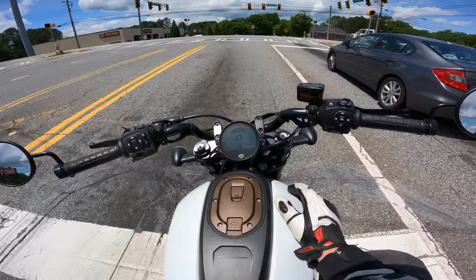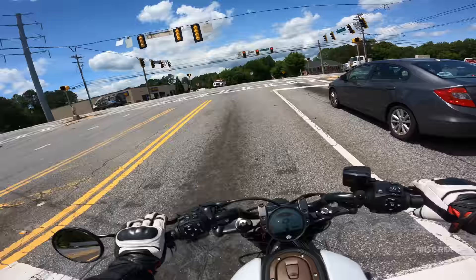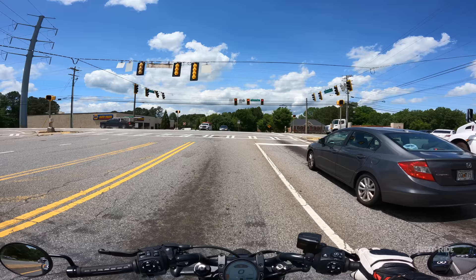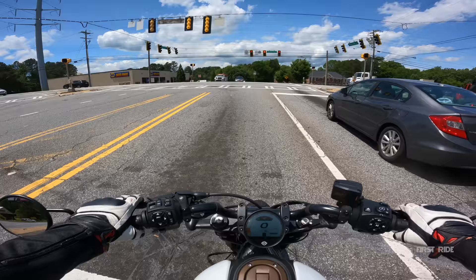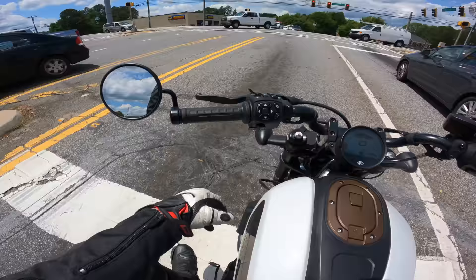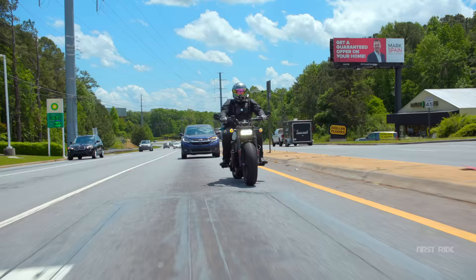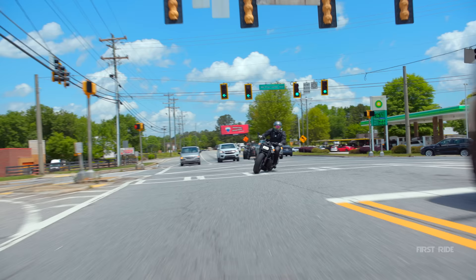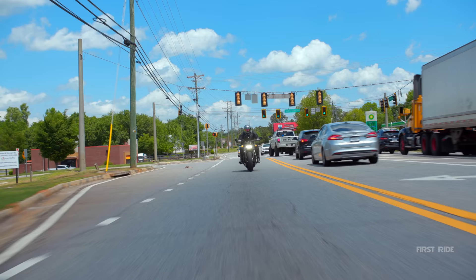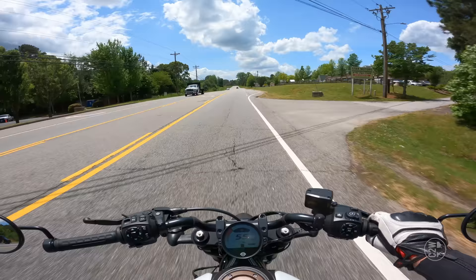I love the ride of this thing — I just want to come to a stop a little sooner. Maybe when we do our six-month review, watch how the brakes have bedded in. This is my move — right leg down, left leg up on the peg, and it's the perfect height to lean over. I feel so cool riding this bike around. I ain't gonna lie — I just feel like a badass on this thing. Now let's talk about the controls. We've got quite a bit of them. We own this motorcycle now, so I'm going to do some more in-depth stuff about using the music and all that. For this first ride I have not connected a phone to it.